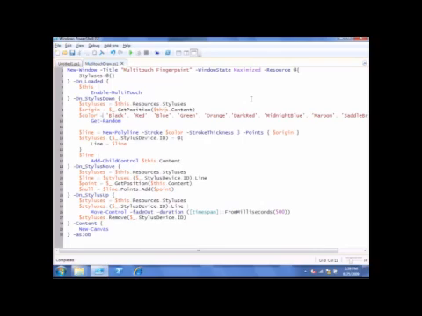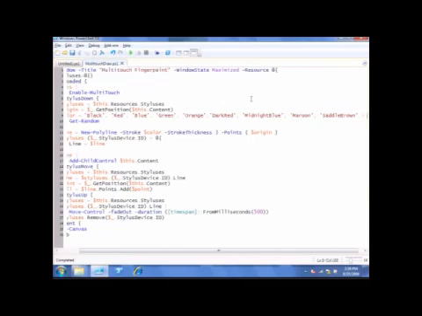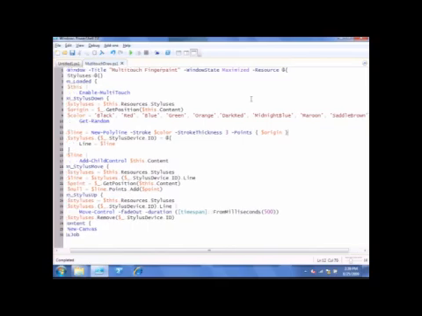Then I pick a random color, and I just do this with a list of strings: black, red, blue, green, orange, dark red, midnight blue, maroon, saddle brown, and I pipe those to Get-Random. And Get-Random actually takes any arbitrary list of objects and will return back a random one, or more than one random one, from the pipeline. And I'm using this to pick which color the line is going to be.